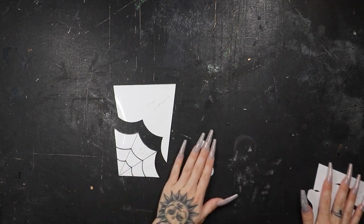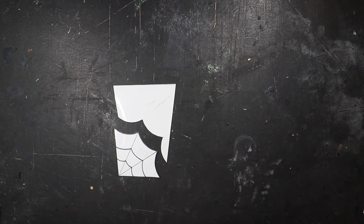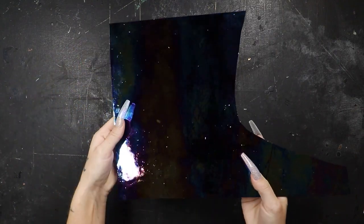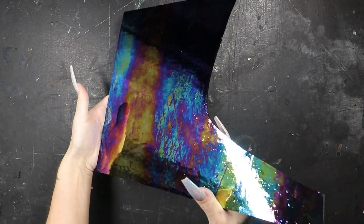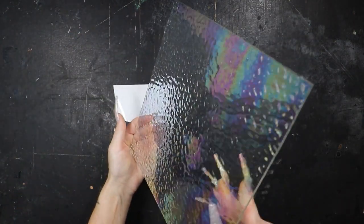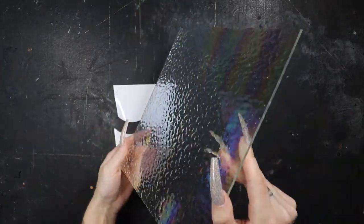Let's take care of the webs first. So like I said, I definitely wanna do a black rainbow iridescent for the web itself. This is the one that I chose. And then we're going to do a clear English muffle iridescent glass for the background. This one will be really pretty.